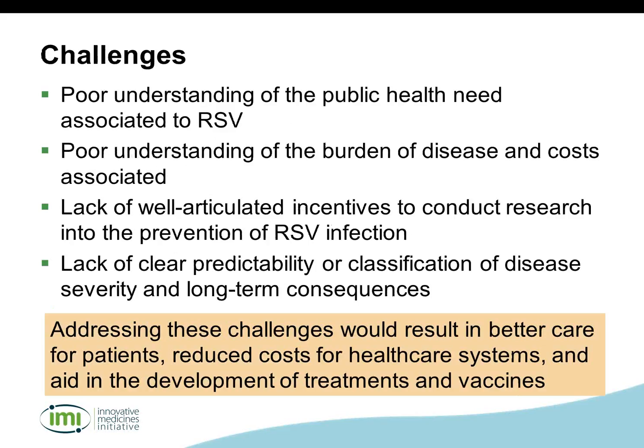So there are, in fact, a lot of challenges today in understanding and documenting RSV. It's poorly understood in terms of the public health needs surrounding it, and there's also not a clear understanding of the burden of disease and the costs associated with it, especially in the elderly. I think there's a lack of well-articulated incentives to conduct research into the prevention of RSV, and that's what we're hoping to do with this project, is resolve that challenge.